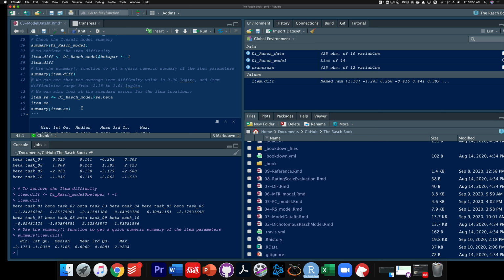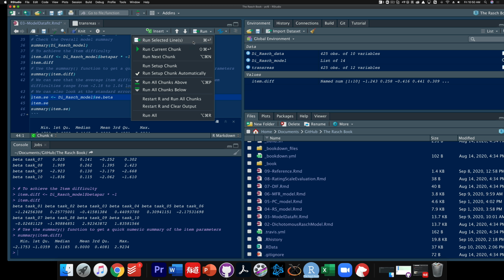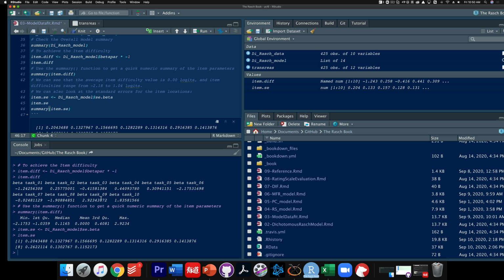And we can also look at the standard errors for the item location. This is the code for you to take out the standard errors from these betas. Let's run the code. Hit run. And then we can still use the summary because these are a bunch of values.